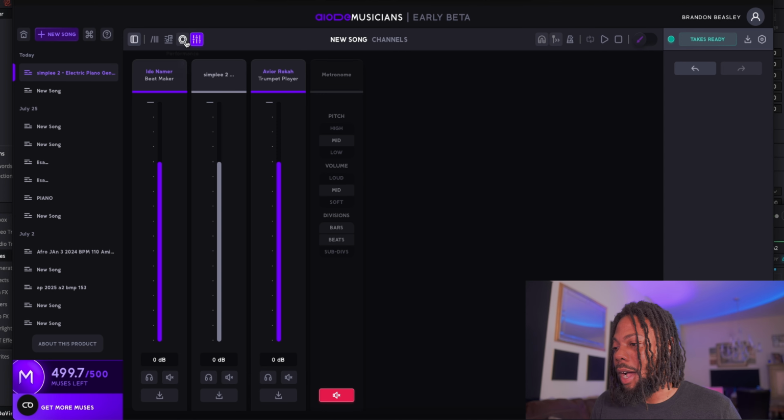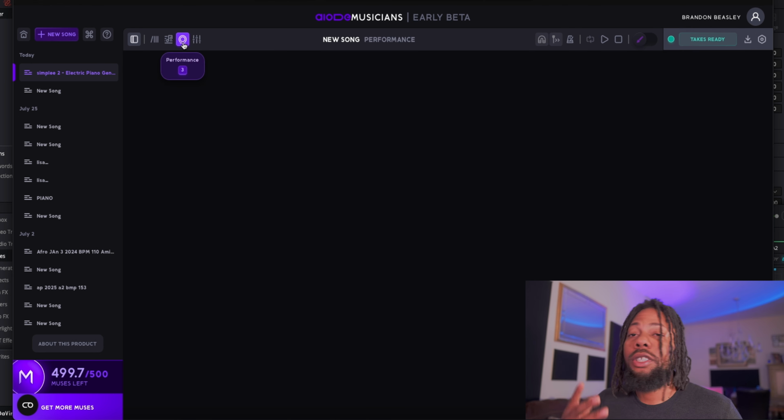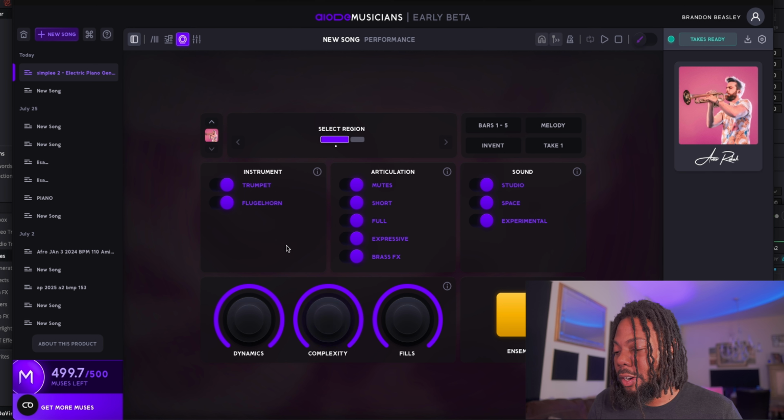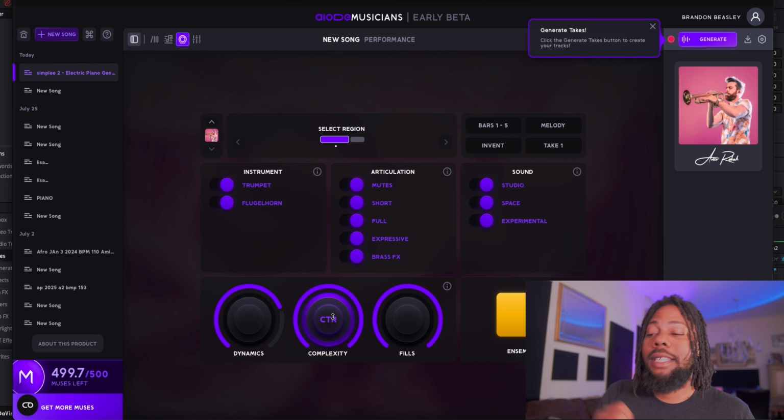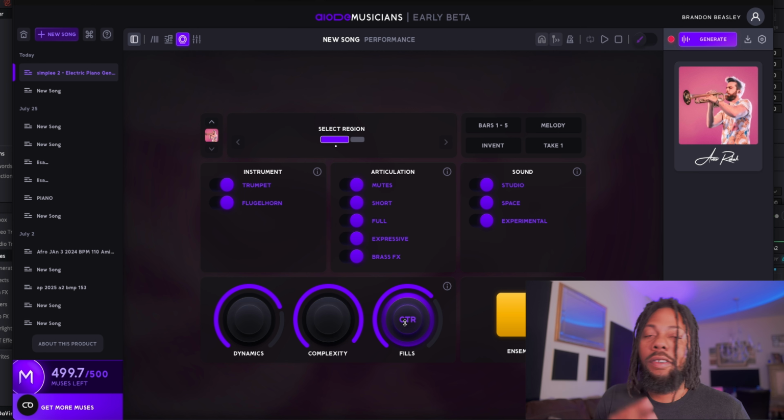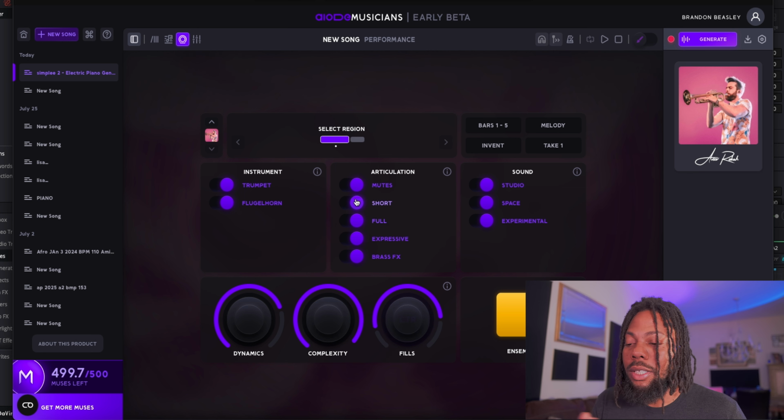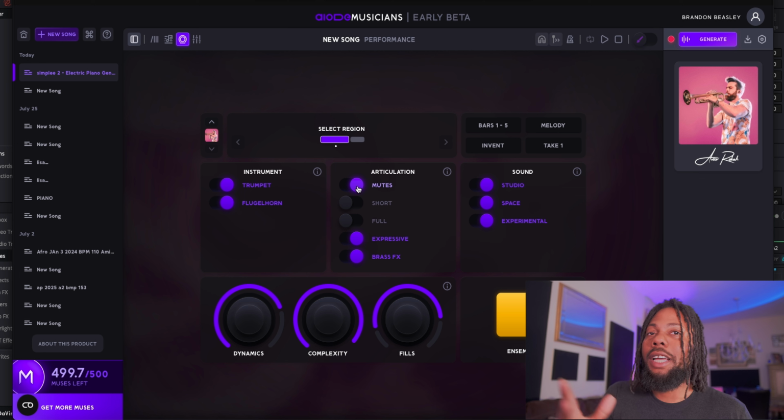So say you don't really like the sound that it created. What you can also do is click on this button right here, and you have a little bit more options up here on this side where you can adjust the volume of each of the sounds as well. You could also adjust the performance. So you could adjust the dynamics in the sound, the complexity of the sound, how much it actually fills up different pockets in the sound as well. You can make it short, long, different types of ways that you need it to be. There's different options inside of this tool.